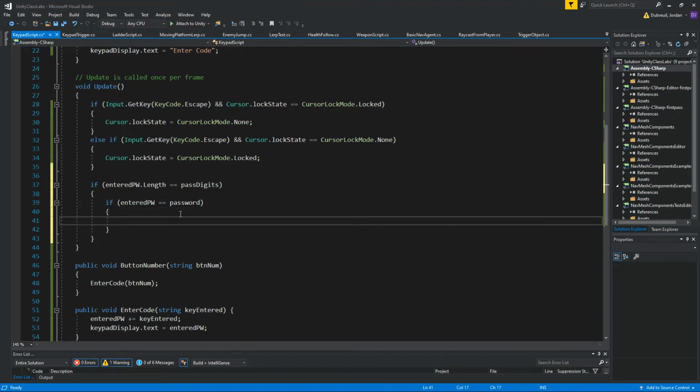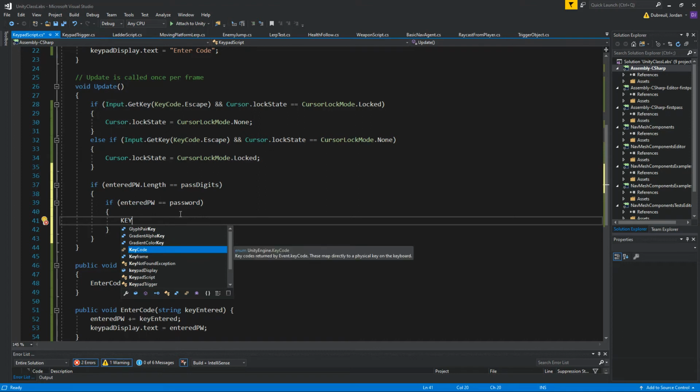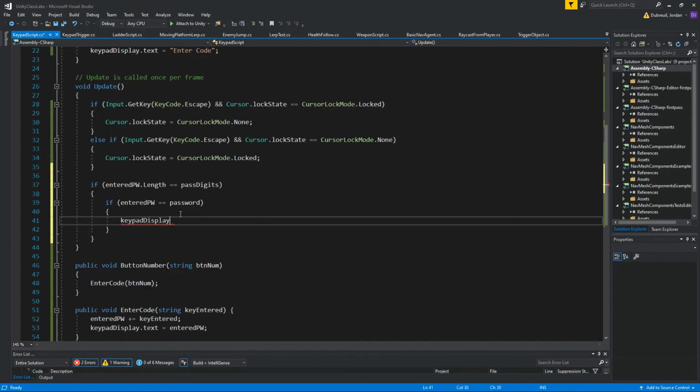Alright, so if they are a match, what we will do here is we will take the keypad display and set its text equal to correct passcode.